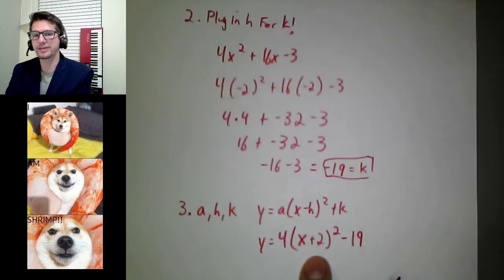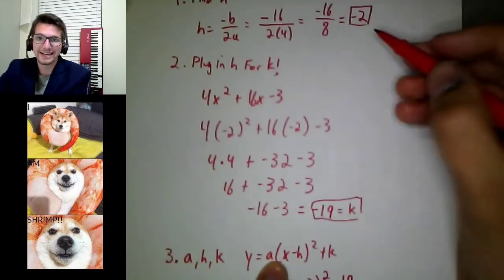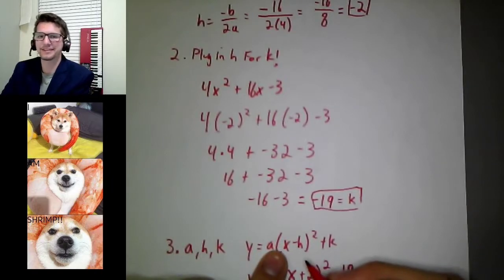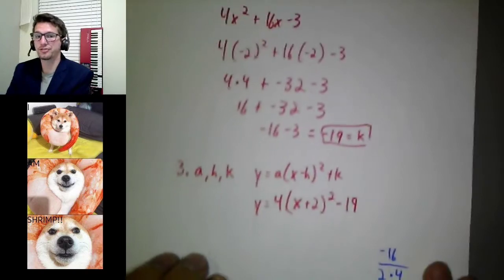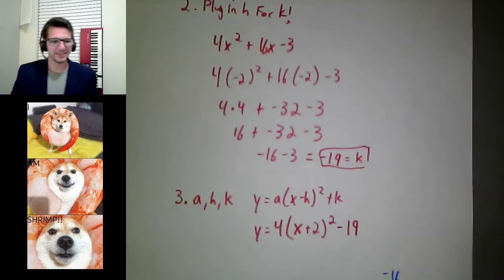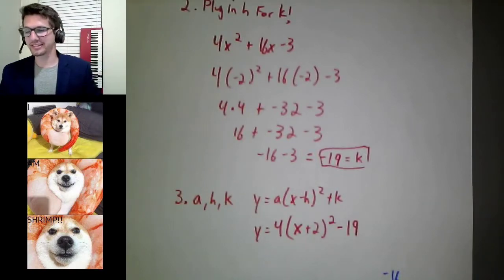If this plus is throwing you off, x minus h, h was negative 2, so this would be x minus negative 2, and a minus negative 2 is just a plus 2. If it's going to help you to write minus negative 2, you can. Just know that in a college course, they'd probably not count that. So, pause the video if you need to copy.